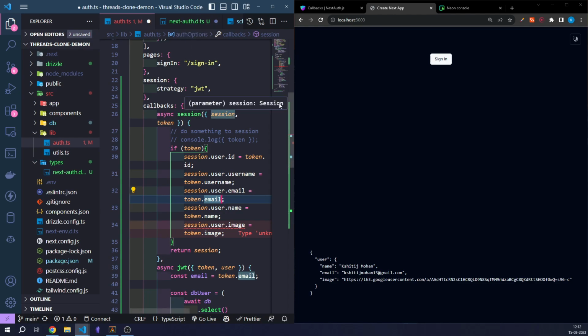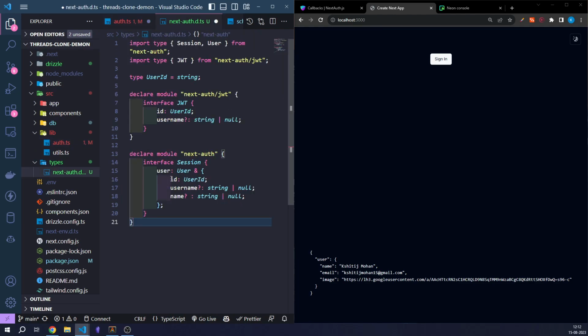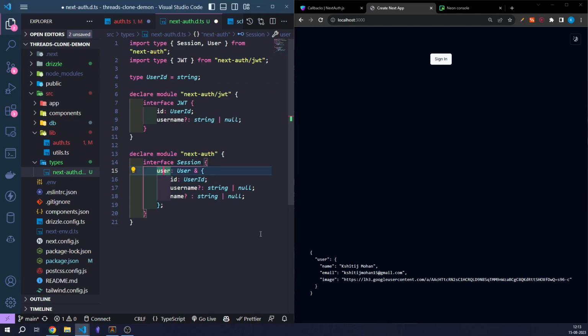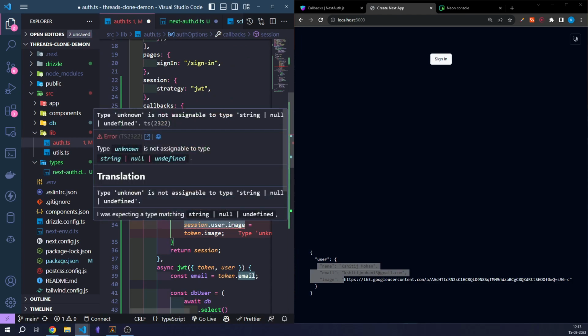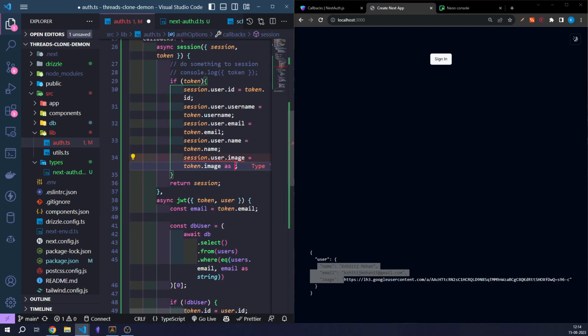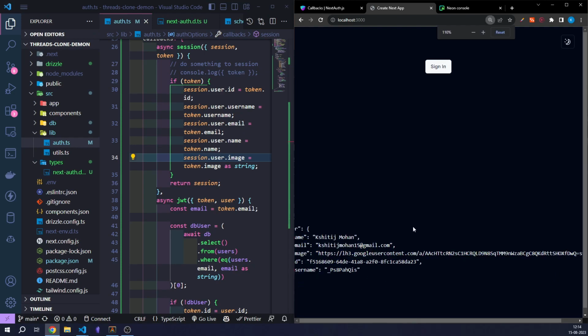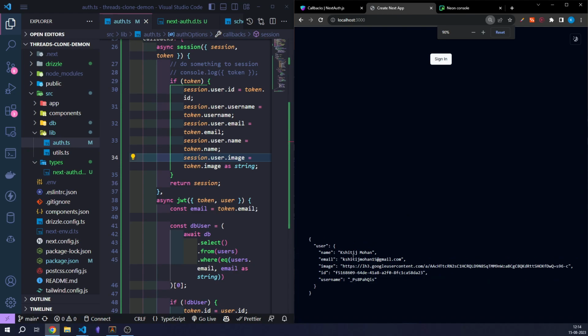So this session right here is this session that we are declaring right here. We are adding a few things to the session. We are appending it. So we're using the earlier user object that we were using, which is name, email, and image. And we are adding an ID and a username to this object right here, so that we don't get any errors. Let's go over here. The image still doesn't seem to be. Let's do that. And now as you can see, it refreshed and it has all the things that we want from our JWT token. In our session itself, we have the name, we have the email, we have the image, we have the ID, and we have the username itself.